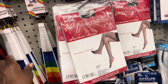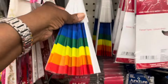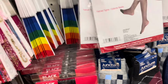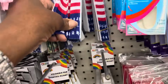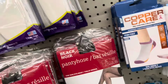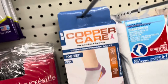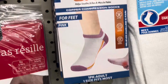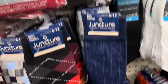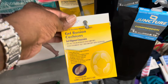They have the Pride fans, the foldable fans. Look at that. That's pretty. Then they also have the red, white, and blue. Then they have the compression socks. That one. And that one. What's this? This is something new. Gel bunion cushions. Okay.